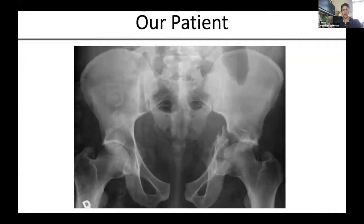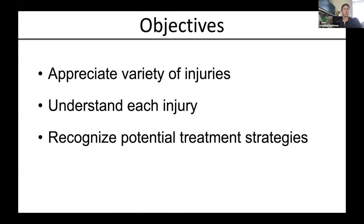I want to start with our patient that we'll come back to at the end. He has a left-sided transverse posterior wall — a juxtatectal or truxtatectal, maybe transverse at the very peripheral margin — then a complete symphysis pubis disruption and a right-sided sacroiliac joint injury. Take 20 to 30 seconds and think about how we're going to get a reduction for each of these injuries, the sequence of which injury is addressed first, and the problems with doing one versus the other. Start posteriorly? Start with the symphysis? Start with the acetabulum? Prone or supine? Many different ways to approach this patient. We're going to get a variety of injuries and really understand the importance of each one.